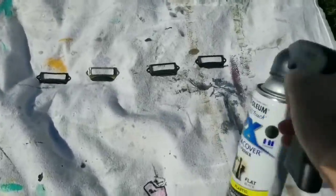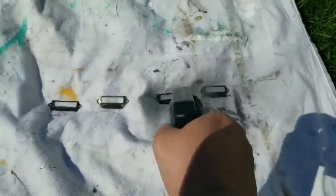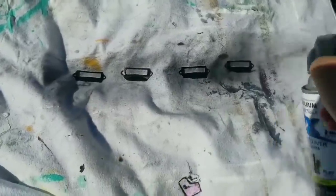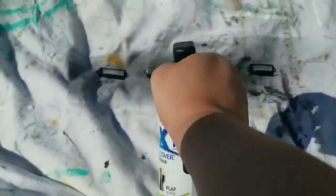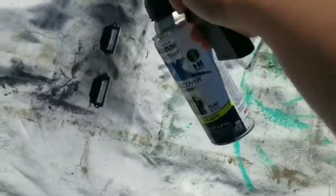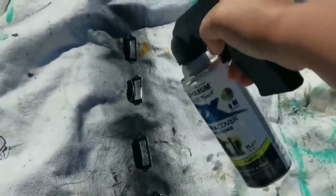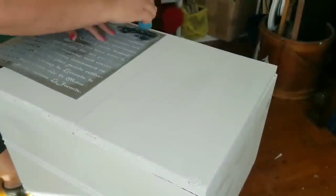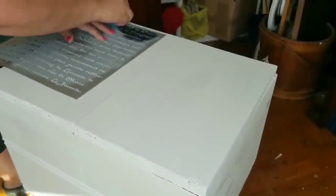All right, so I'm going to use these catalog card pulls that I got off of Amazon. I'm going to spray paint them in a flat black by Rust-Oleum so that way it matches the rest of my decor. I recently updated my entertainment center, my media center, and I spray painted the hardware with the same paint, so I want it to match.